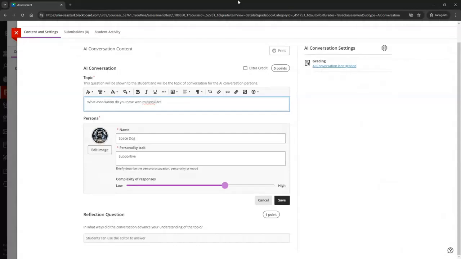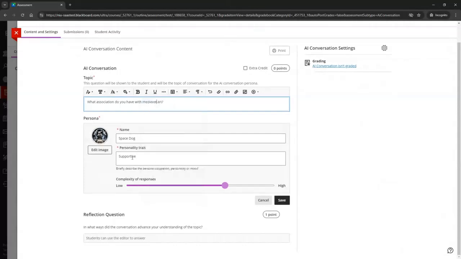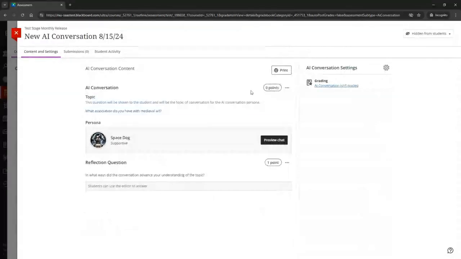There we go, and we'll save it. And you can set a point value here. Essentially, the idea behind this is that students push their understanding, and then there's a reflection piece. So they can work through a series of questions to demonstrate their understanding of a topic. You as the instructor then can go in and view their conversation. So this is not a private conversation that they're having with the bot. It's very transparent for you. And if you want to make this a graded assignment, essentially it's their ability to reflect on their learning or their understanding and so on.